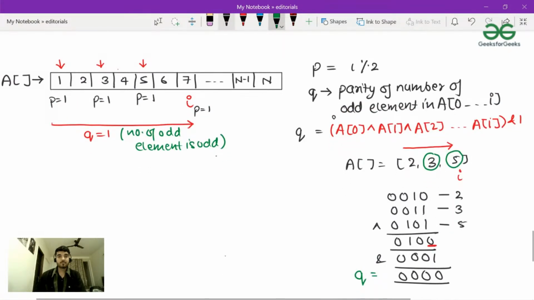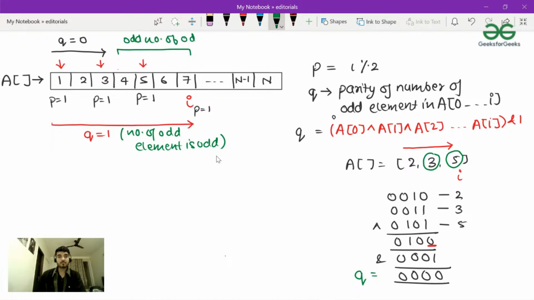From 0 to 3, the value of Q must be, sorry, even. Cool. Because from 0 to I we have odd, and from 0 to 3 if we have even, then the area which starts from the immediate next index from 3, which is from 4 to I, is of even length and has an odd number of odd elements.